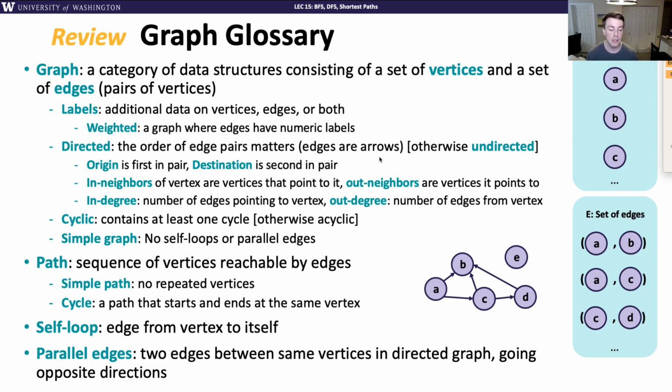Here in this slide, I have a picture of a directed graph, where the edges have a sense of direction coming from an origin to a destination. The way we usually think about that is that an edge, which is defined as a pair of nodes, has an ordering within that pair that is important. Usually we'd say the first one is the origin and the second one is the destination. The other type of graph is an undirected graph, one that has no sense of direction between two nodes. In that case, you don't draw arrows, you just draw lines between them.